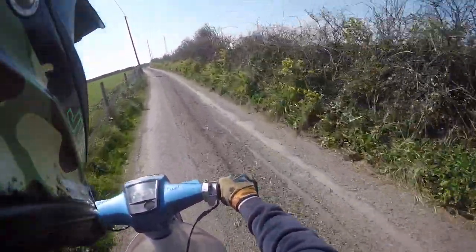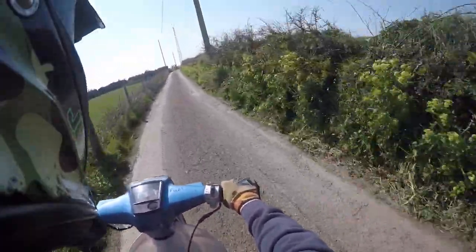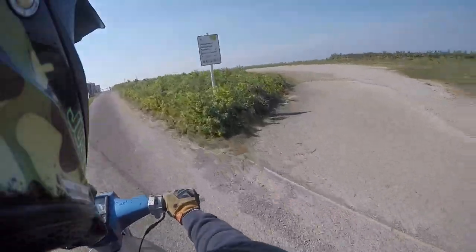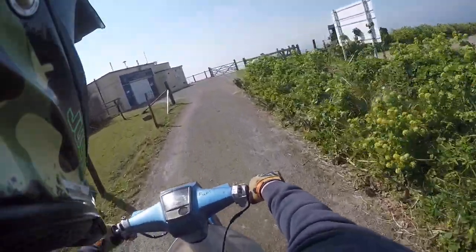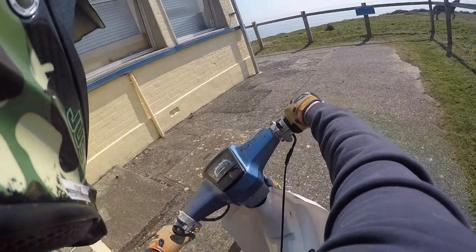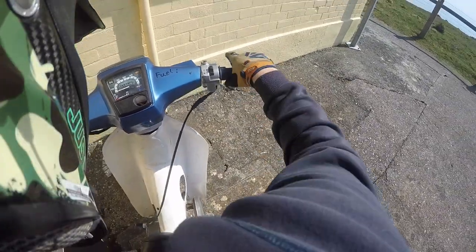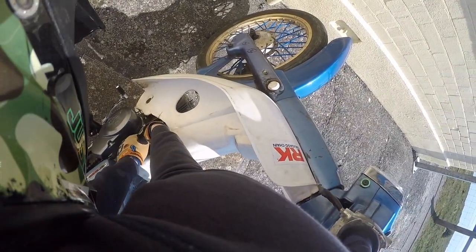Okay so we're basically there. I'm not actually sure what this is used for — probably just an observation post or something. It's pretty cool though. Absolutely no one here — good, did not want anyone here, especially not because of how far I have to leave the bike. Alright, it's a little horse. Turn the fuel off before I forget — you watch, I'll forget to turn it on now.